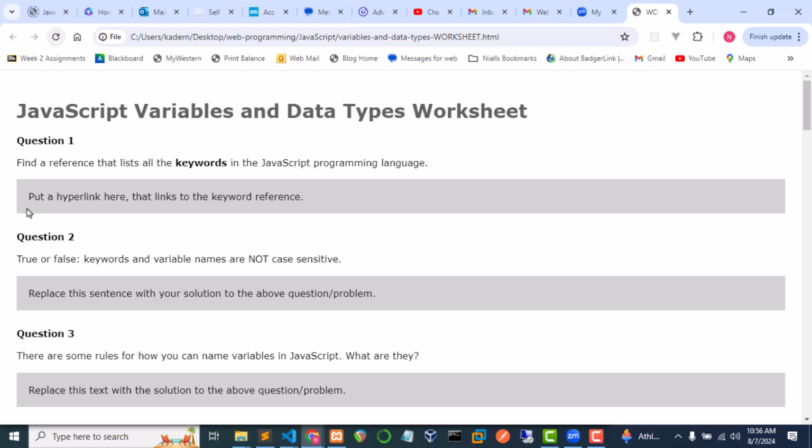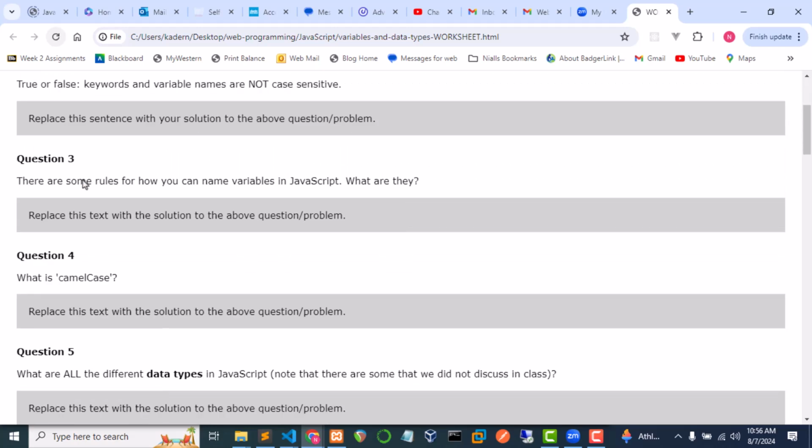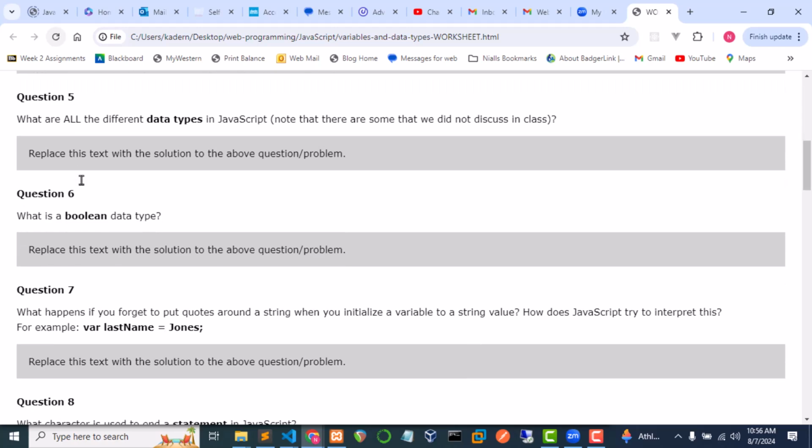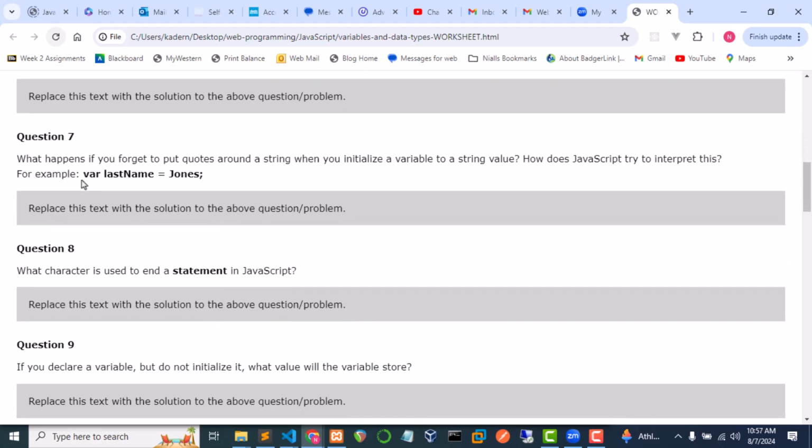You have a bunch of questions to answer, and then you have to go find the right div in the code to put your answer into it. So the questions you're probably already comfortable with. So let's see, for the first worksheet, there's quite a few questions. This is all really important stuff.